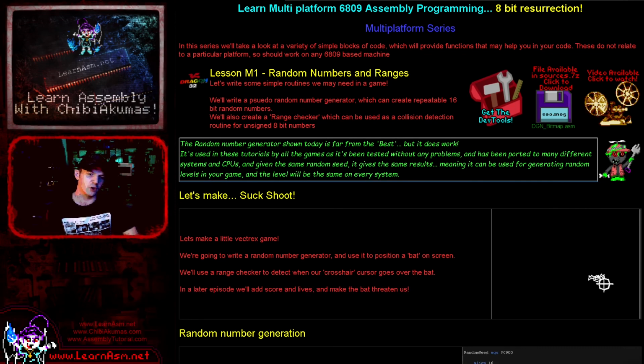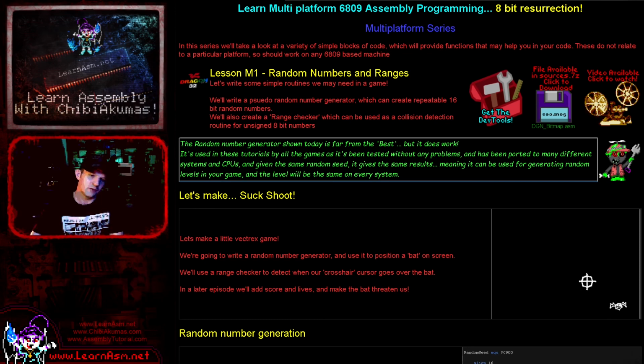Now you can of course go to the website and download the source code for today's example and try it out. And as I say, you can use the source code in anything you want. Take it, make better stuff out of it. Go ahead. You're welcome to do so. I don't care. We may have a look at the Vectrex code later in a platform-specific lesson, but as I say, that's not for covering today.